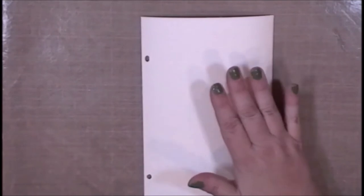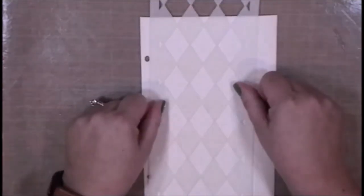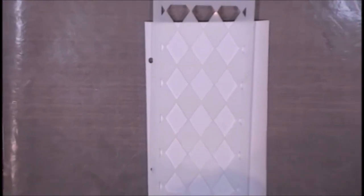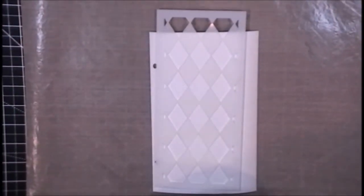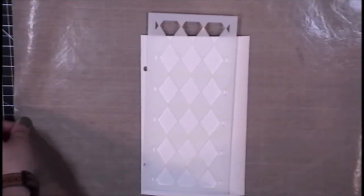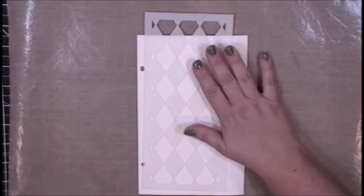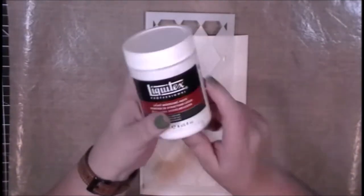So I have a piece of mixed media paper here. It is about 5.5 by 8.5. And my first plan of action is to take this diamond stencil and apply some modeling paste with a plastic spatula. I'm going to zoom out here a little bit so that you can see the whole page. I know it's not exactly triangles, but diamonds are made up of two triangles stacked on top of each other, right? It's a little bit of a cheat or a little bit of a workaround, but I love this stencil.